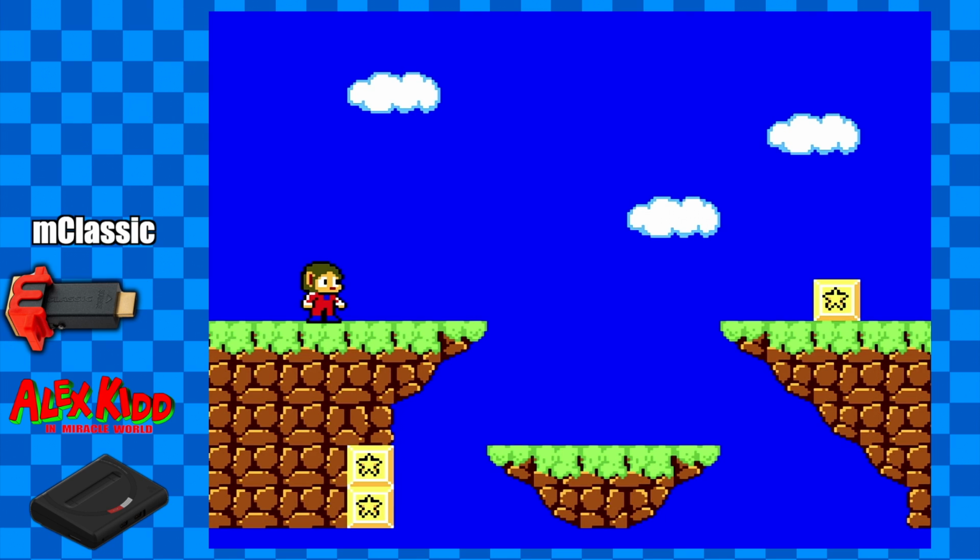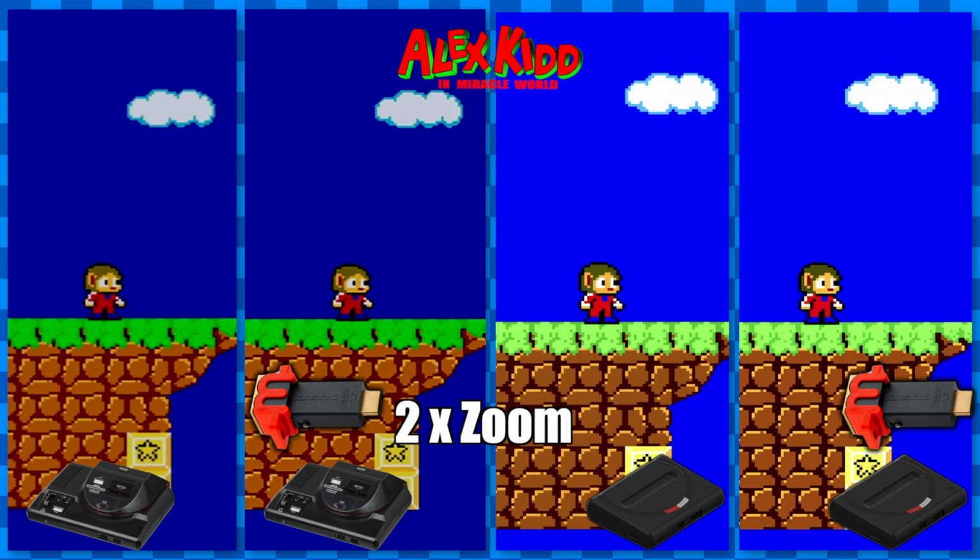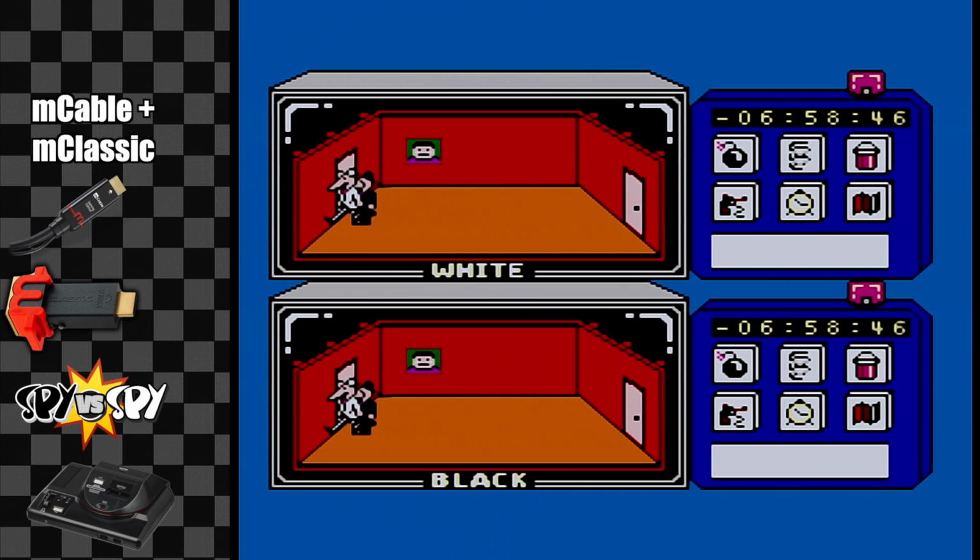And also on the edges of Alex Kidd here in the zoom, you can very clearly see how much it has been smoothed out. Again, I think it's important to know what these 2D games will look like in case you want to include this device in your setup, but it's really not optimized for them.